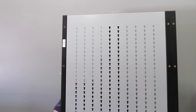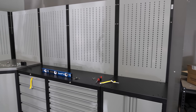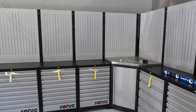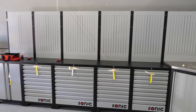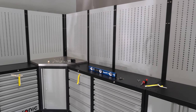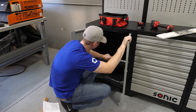So notice how the wire pipe works for our end cap, and then the wider one to expand the double cabinet. All right, we're torquing down all the wire pipes. Got all the uppers in, and I guess I should say all of the pegboard in.